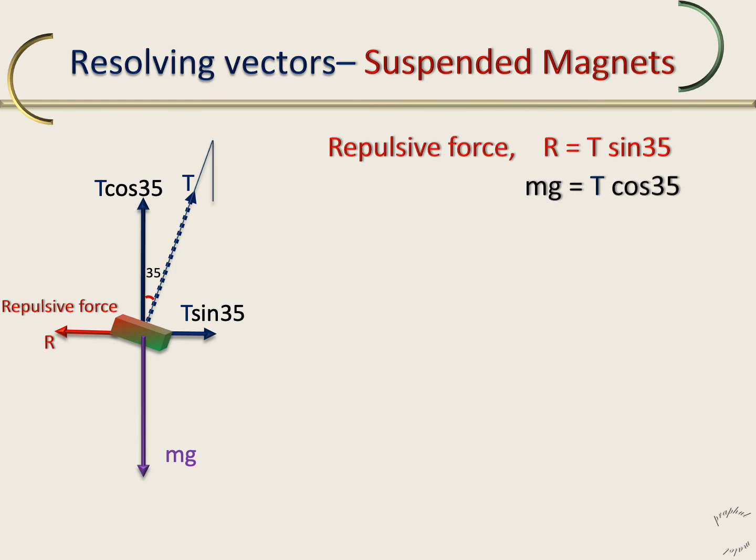We have two equations. The problem here is we don't know tension. If we know tension, then directly you get the answer. With the first equation, you can directly get the answer if you know tension. But tension is not known, and the question doesn't say to calculate tension separately. So I'm going to do it directly without finding tension. You could even do it after calculating tension, but there's an easy way without finding tension.